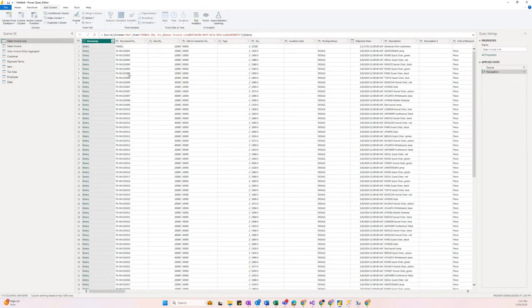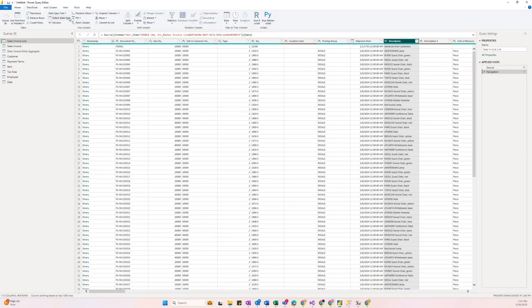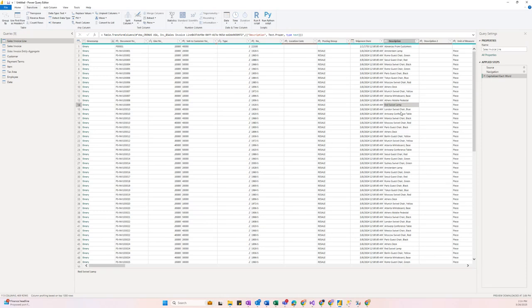So then that's kind of my beginnings of the data transformation. Granted, there's way more that you can do. For example, maybe for the description, you don't want it to say Amsterdam lamp in all caps. So we can transform. Actually, we're just going to the home button. And we're going to change this one to specifically where the text itself is not all in capital letters. So we're going to do format, and we're going to do capitalize each letter. And that is going to change that from all capitalizations to a smaller case red swivel lamp.